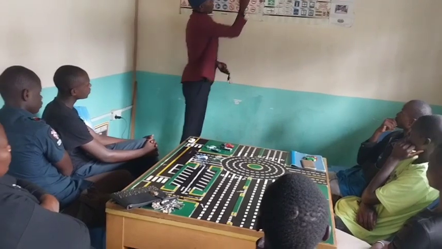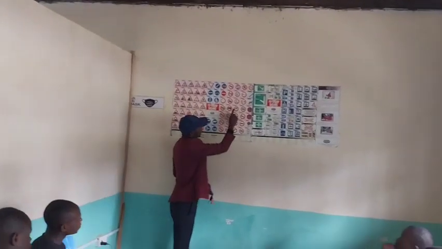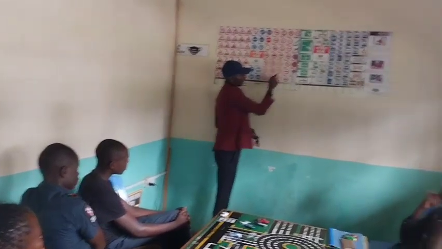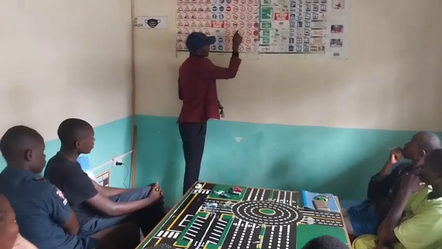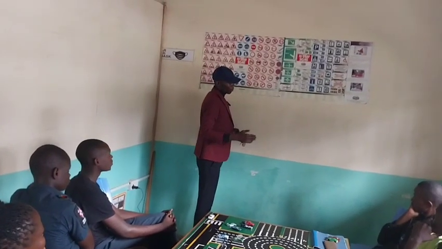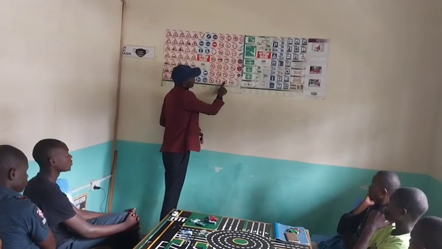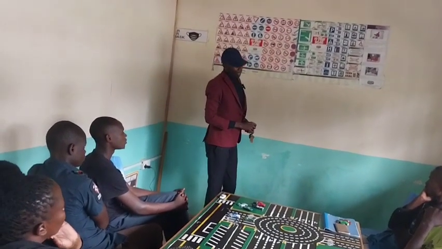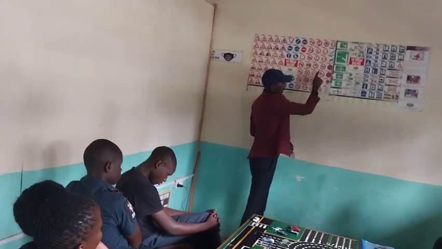Are we together? So this one is for a commercial vehicle. Then no entry for vehicle exceeding 10 meters long. So it means if that vehicle enters there, it cannot make the turn easily. Are we together? So no entry for vehicle, no distance to be kept while driving should be 70 meters. No left turn, no right turn, no U-turn, no overtaking by saloon car, no overtaking by a commercial vehicle.